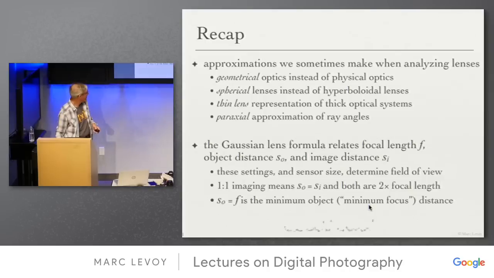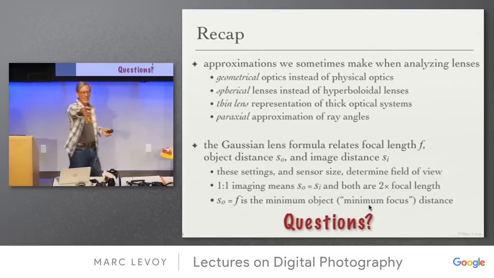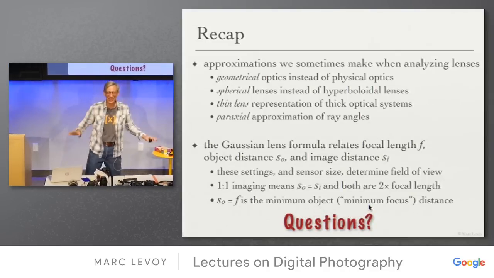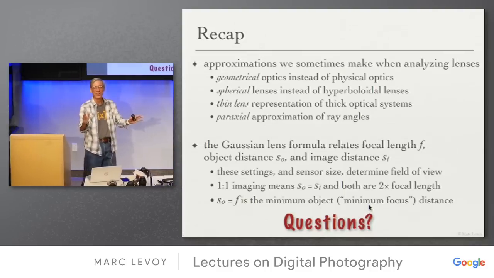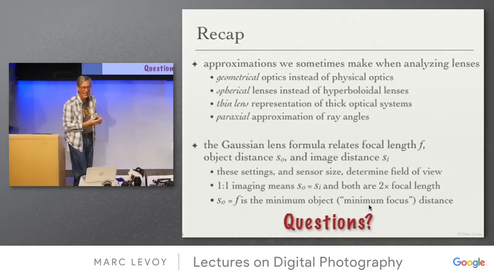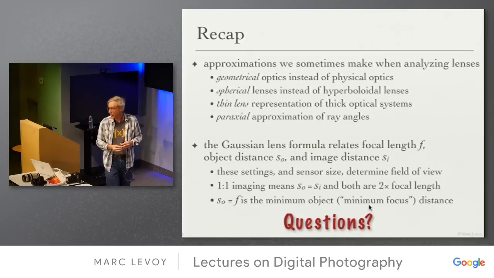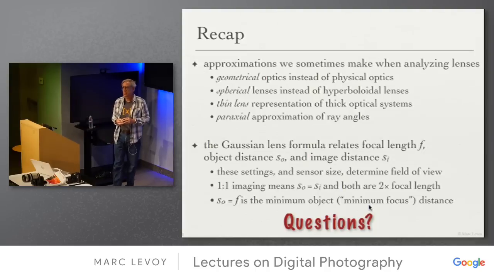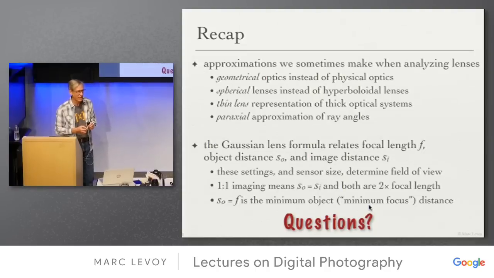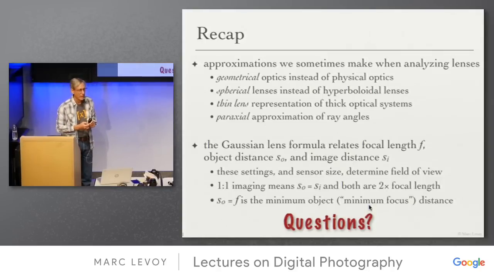Yes. Any burning questions? Sorry, I didn't mean to pick on you. I'm sure your question's burning. What's your question? What I didn't understand was, so do we use hyperboloidal lenses in practice? No, we don't. No, we use spherical lenses. There are aspherical lenses, and they can reduce aberrations. But I don't think that those are hyperboloidal, because there are lots of other things you need to correct.